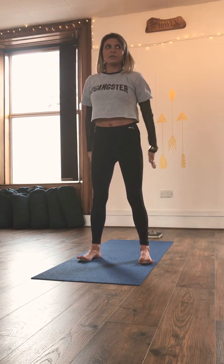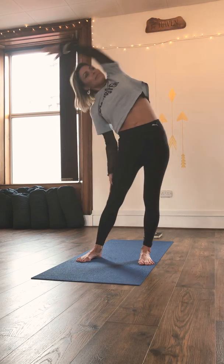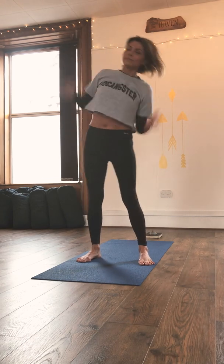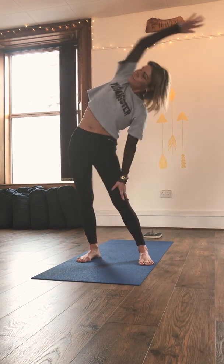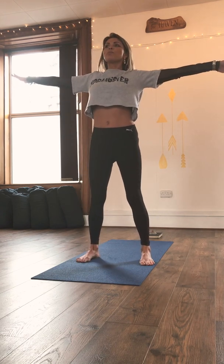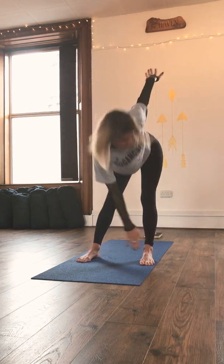Okay, then the next part, doesn't matter which side you go to, inhale, exhale. And then take your arms out here. This is going to help to balance your pelvis. So exhale, inhale, exhale, inhale. Keep going.